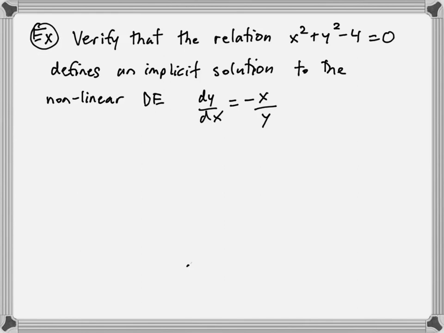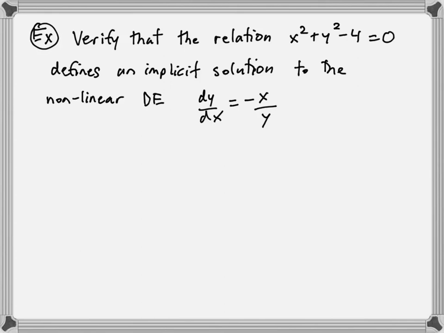Now this is nonlinear because there is no way of writing this in the other form, because of the y being on the bottom like this, okay? Y being on the bottom makes this thing nonlinear. We're dividing by y, so that's like y to the negative 1, right? Okay, so how would we solve this? Or not solve rather, but how would we check?